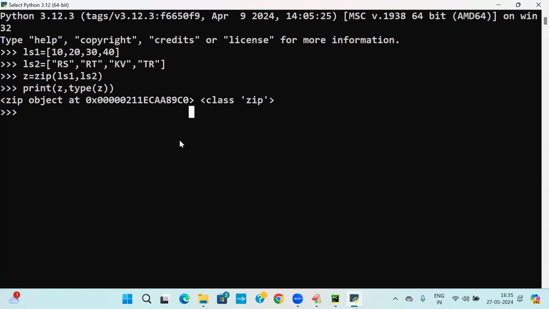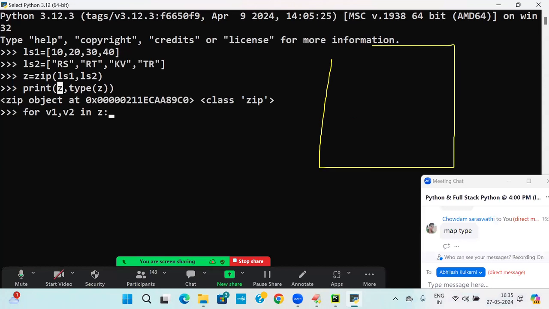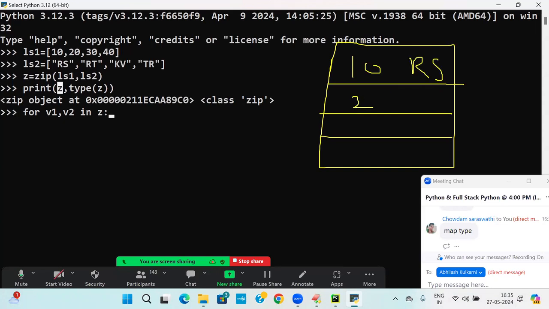Now I want to go for getting the data. How do I get the data? Take your own variable names: variable 1 and variable 2 in Z. Z contains how many entries? Two entries. Just now I said it was available like this. What are these two entries here? 10 and RS, next 20 and RT, next 30 and KV, and 40 and TR.